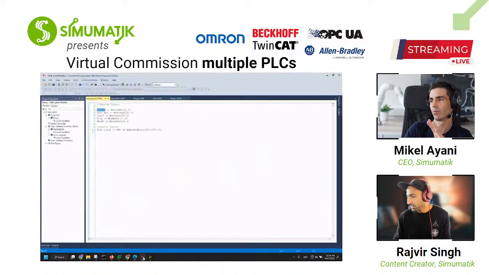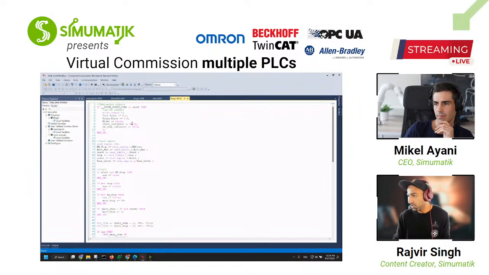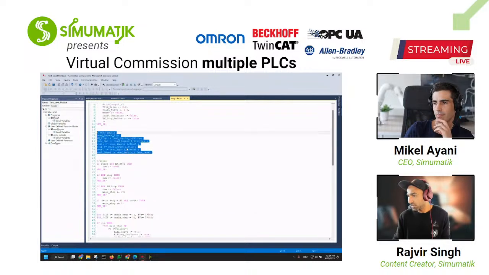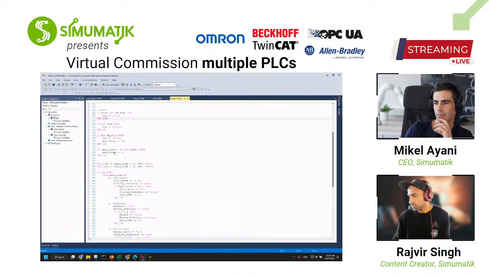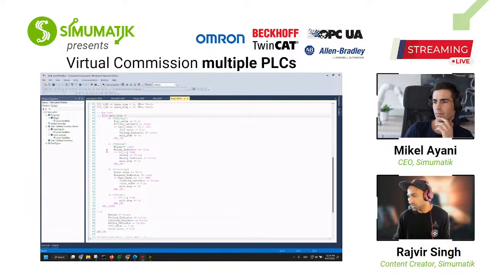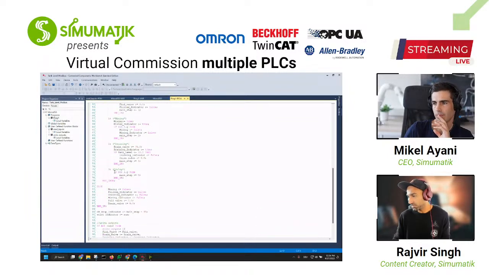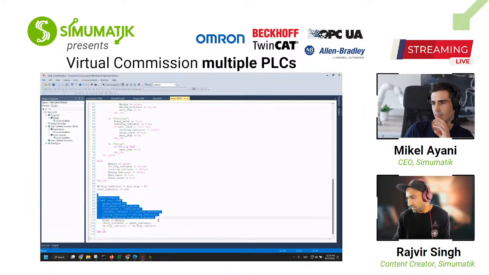So it has some work in this case. Yeah, it has some work, but it's just one time. One time reading the inputs, and then I'm scaling the input to 0 to 100% using some scaling formula. So once I read the inputs, I go to my program and I call this function here. This one, read inputs, and then simple logic: start, stop, timer, some step logic, sequence of operation, 4 steps. And then finally, I write the outputs.